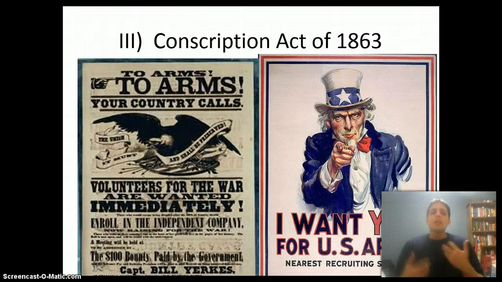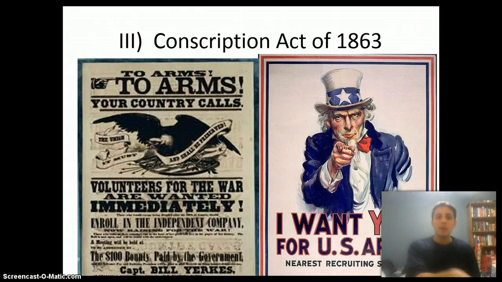So there's heavy resistance to the draft. There's never been a draft in American history on a wide scale like this. It was always kind of voluntary. If you wanted to join the military, if you wanted to fight in the Revolutionary War, it was a voluntary situation. But what's happening in the Civil War is they need soldiers, and not enough people are signing up voluntarily. And so they turn to the draft in 1863. There's bloody battles, long battles, lots of casualties, lots of deaths, and so they need to fill the ranks of the Union Army.